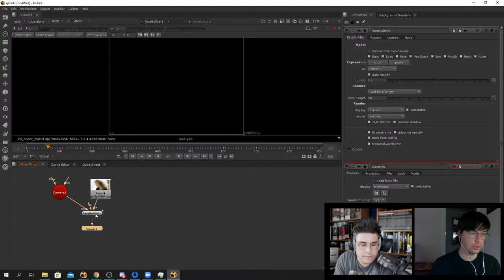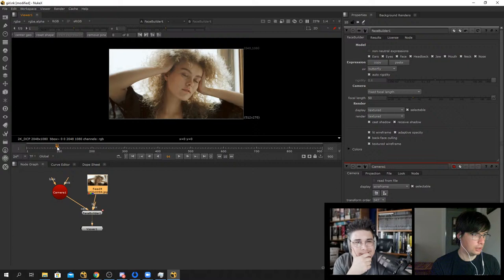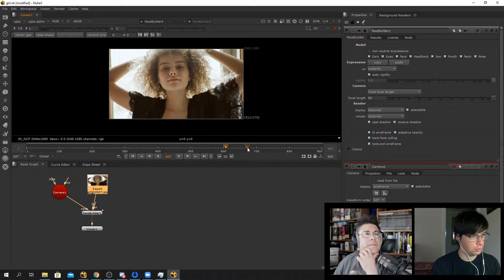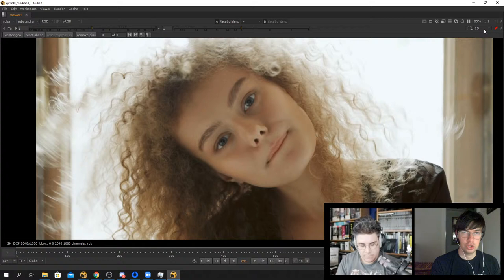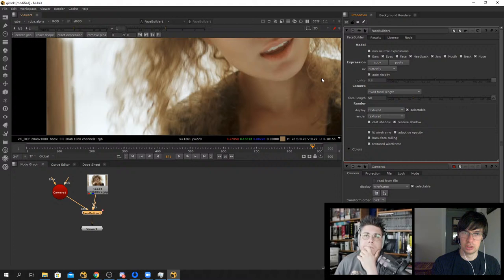So now I'm going to find some frame which I'd like to use as a first frame. So something like three-quarter, hopefully with open eyes. Okay, let's for example start with this one. But you can clearly see that she is not in a neutral expression here. The expression is a bit different, for example, here. And in FaceBuilder, I can now tick this non-neutral expression checkbox.